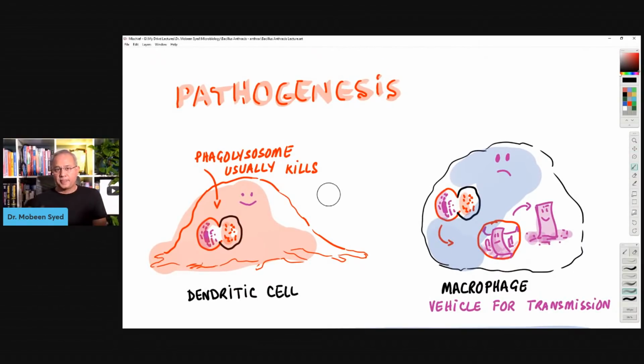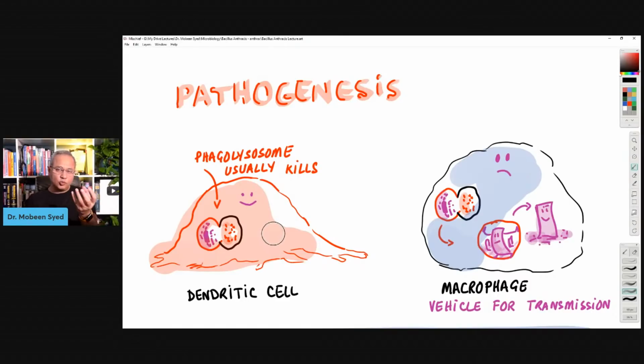First of all, we know that there is an innate arm and there is an acquired arm of the immune system. And the very first time when there is a pathogen that appears in our body, our innate arm would respond to it and start taking care of it. Dendritic cells and macrophages will eat up that pathogen. We know that from other microbiology discussions.